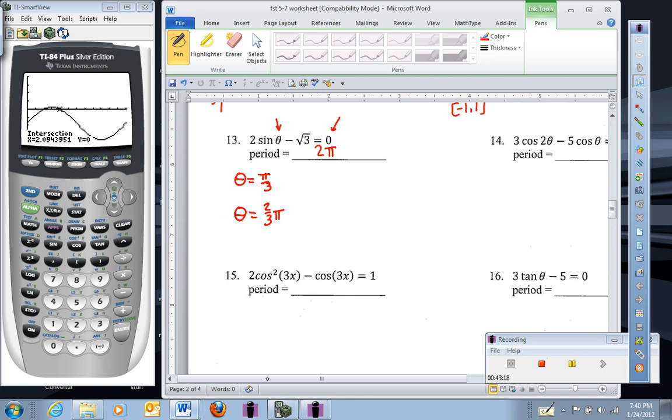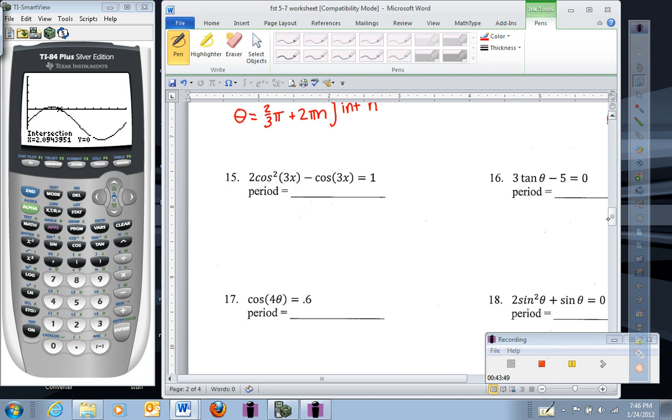2/3 pi. Now, sometimes when I see I have 1/3 pi and 2/3 pi, I think there might be a pattern to this. But you can see that the next ones are way down here, so I don't think there are equal increments all the way across. So then I'm going to put plus 2 pi n for all integers n. And there we go, there's our general solution.